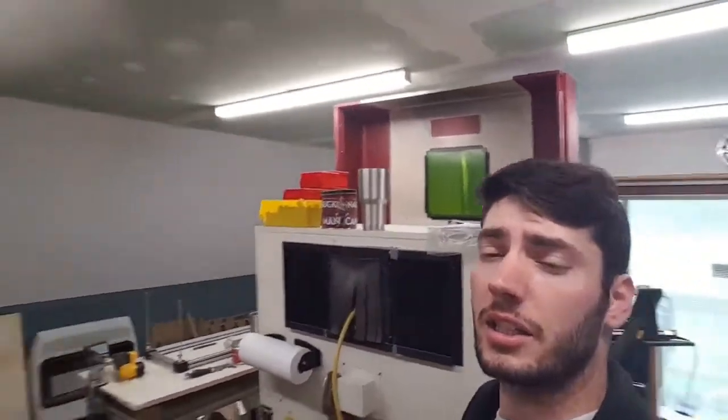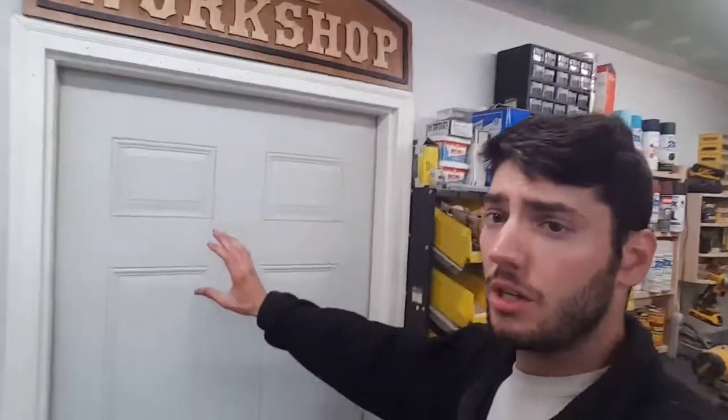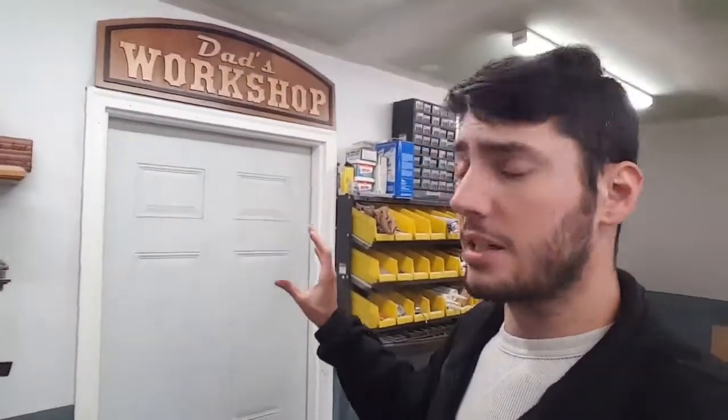I'm working on actually expanding into my cold storage area. This is actually where I keep a lot of my stock, a lot of things I buy and then resell. That's actually going to be turned into my wood shop now, since everything is so dusty in here. It's not really great for the computers or for the lasers themselves.